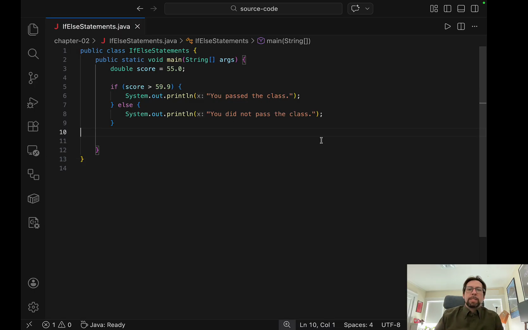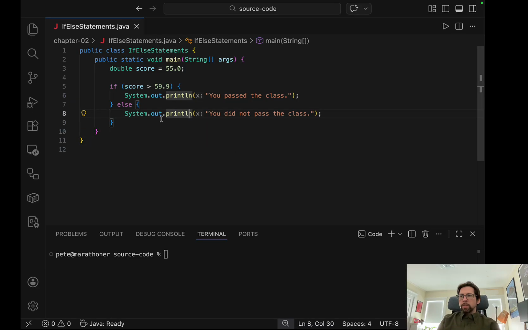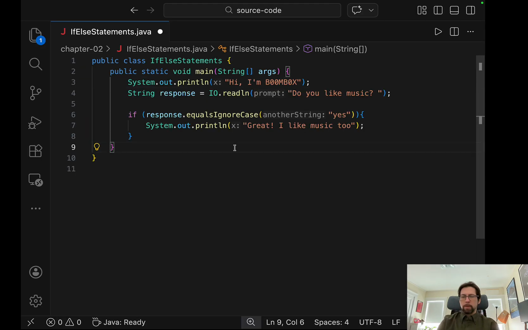Now our program is dynamic because it executes differently based on different input. So let's return to our Boombox example. We have this Boombox class, and it's already responsive to if a user types that they like music.